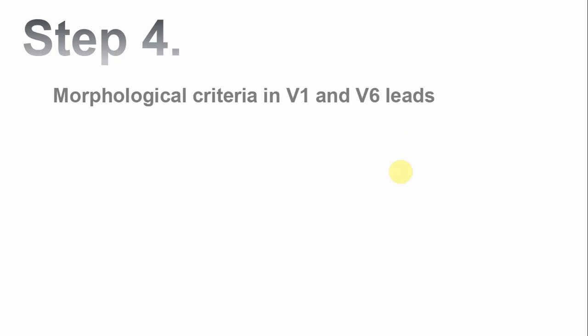Absolutely. So this morphology criteria I personally find very, very difficult. So this is the last step of the Brugada criteria, and I go back to the images, I look at them, and I try to find out whether this is right bundle branch block morphology or left bundle branch block morphology. Then I follow this criteria, and usually it's very good, because I know that if the step 4 is absent, this is probably not VT, it is probably the last thing, which is the SVT with aberrancy.